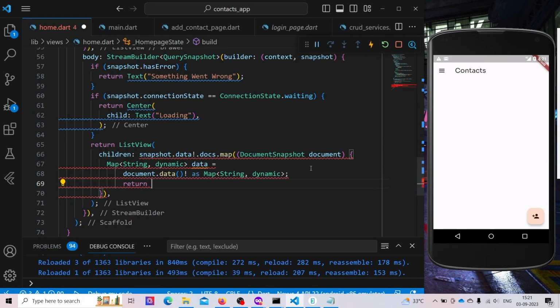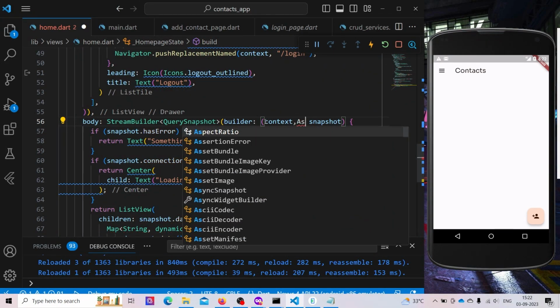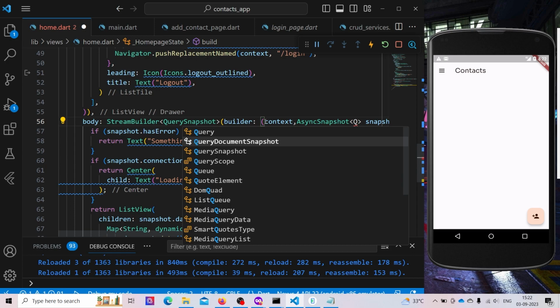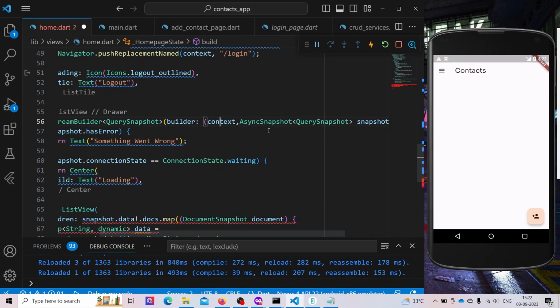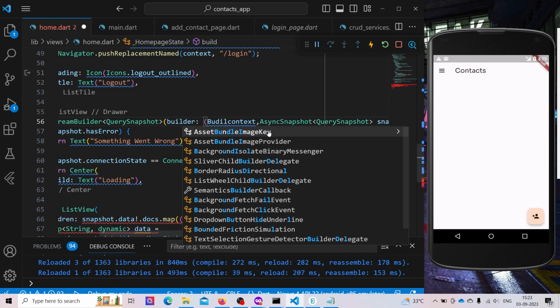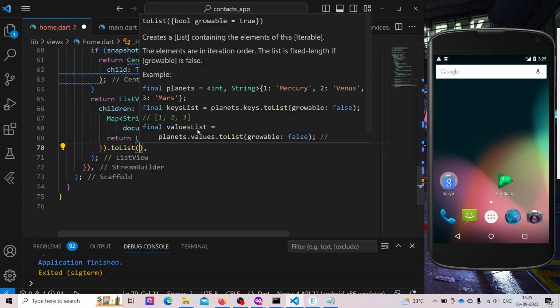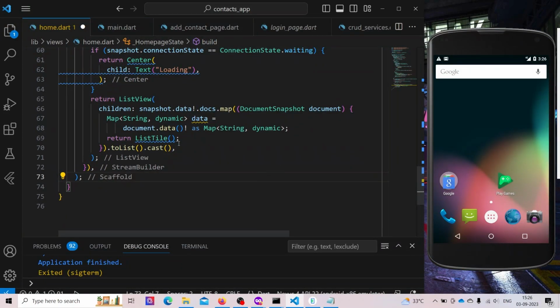And here we are going to return list type, then convert it to list, and then to cast. So it will just convert it to a list and then it will also cast.